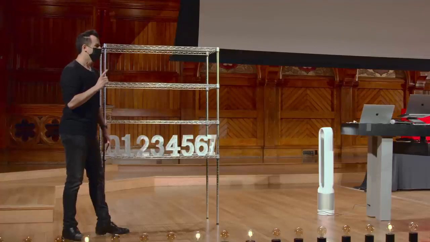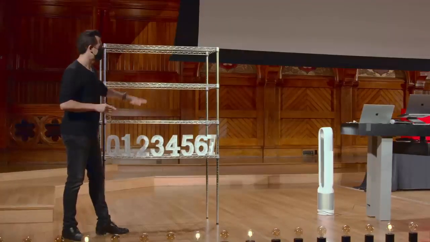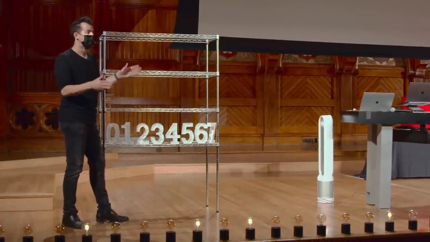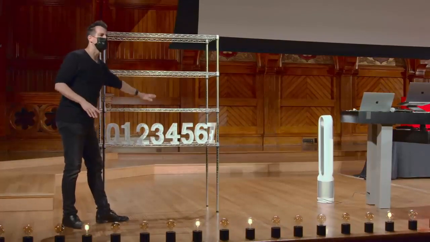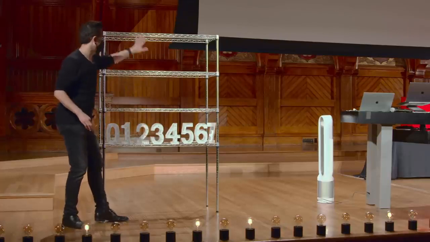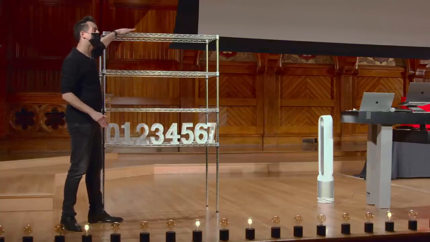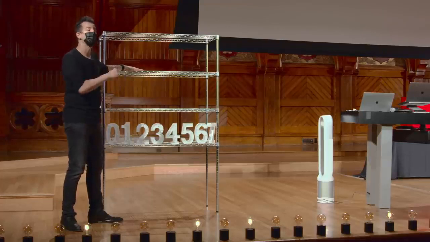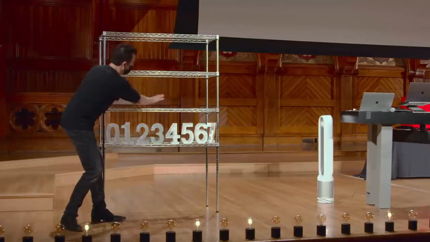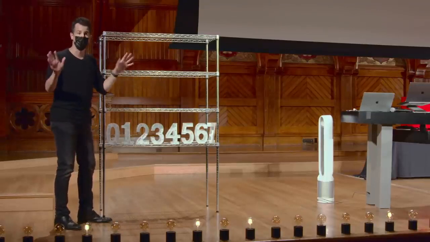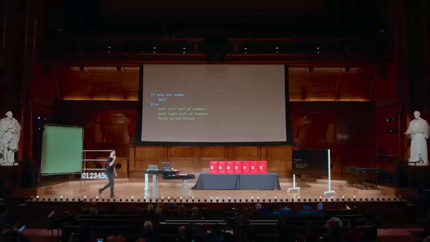So technically, I was kind of cheating this algorithm because this is the first time I've needed shelves, right? With the human examples, we just had the humans and that's it, and only 8 of them. Here, I was sort of using more and more memory. In fact, I was using like 4 times as much memory, even though that was just for visualization's sake. Merge sort actually requires that you have some spare space, an empty array, to move the elements into when you're merging them together. But if I really wanted, and if I didn't have this shelf or this shelf, honestly, I could have just gone back and forth between the 2 shelves. That would have been sufficient. So merge sort uses more memory for this merging process.